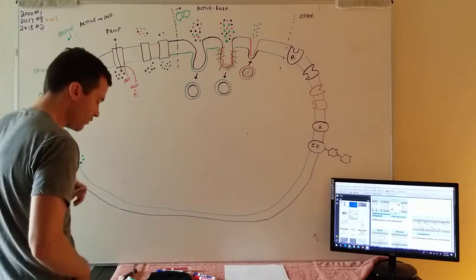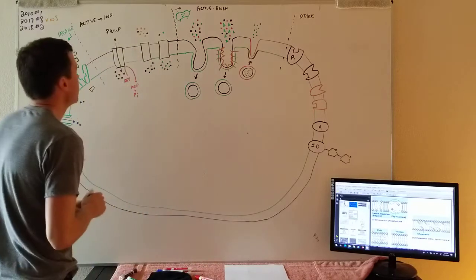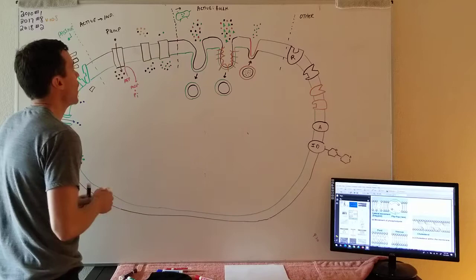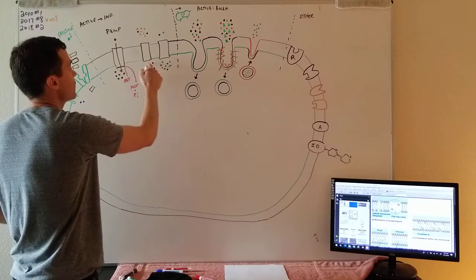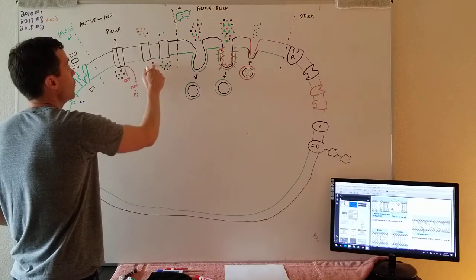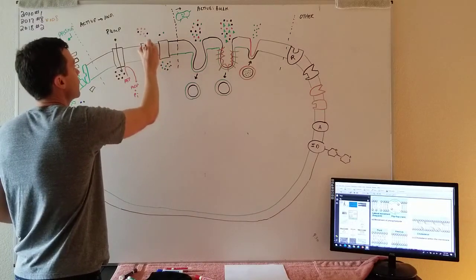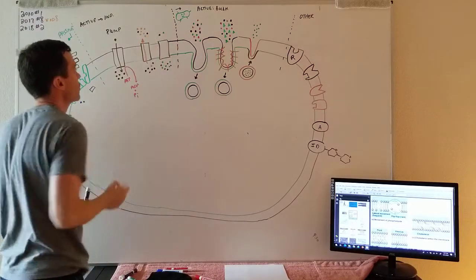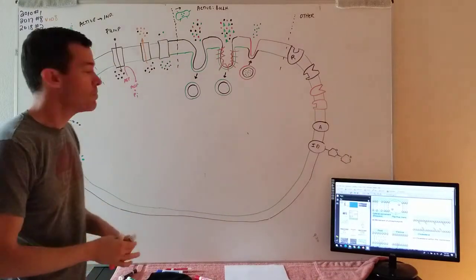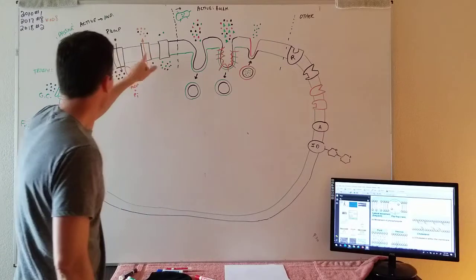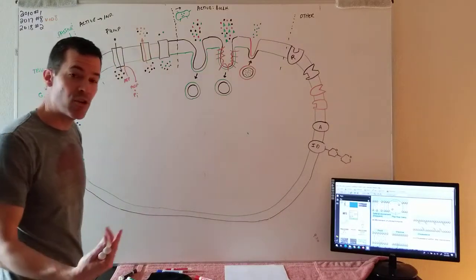Okay, what if I wanted to get rid of orange dots? So I want to somehow push these orange dots from low concentration to high concentration. I want them out of my cell. So there you go. I want the orange dots to go this way. Well, what's the problem? I'm going from low to high, so that's going to require energy. Let's say I'm not going to use ATP. I want to come up with another clever method.